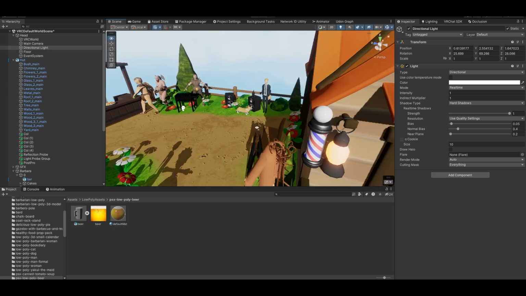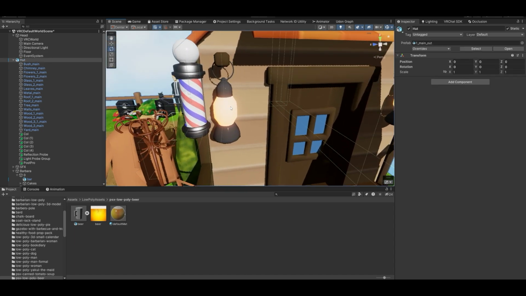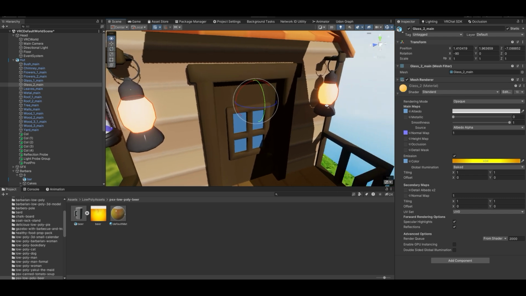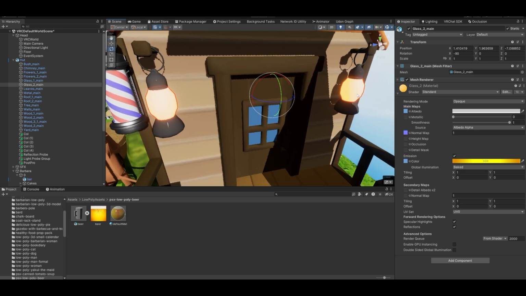Another thing with lights I haven't told you before is this here. For example, these lanterns are glowing because I set the material emission to yes, and then set up an emission color here. Usually I don't really like emissive objects because they are kind of one-colored.